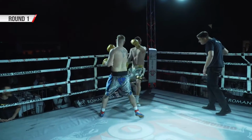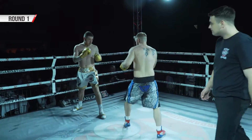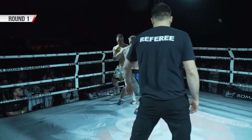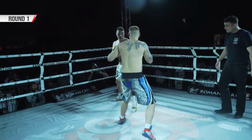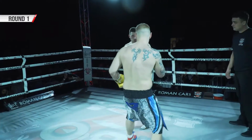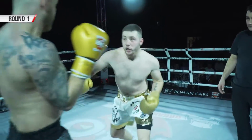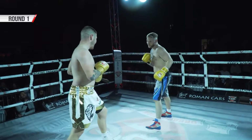punishment. This is a sixth rounder as well, so it's a little bit early to find a big right hand. This is the thing. Both lads seem quite lively, but you've got to pace yourselves as well. That's good for Ayton, though. Back to basics. He missed that big right hand, and he's starting to work his jab again. Very smooth from Gomez there.